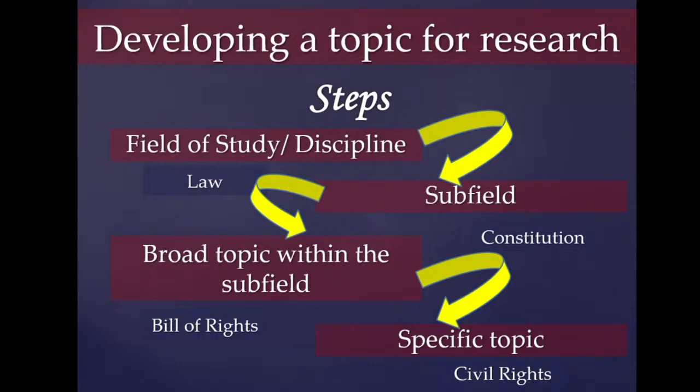So here we have Bill of Rights, for example. Again, Bill of Rights is still a broad topic. So you narrow it down to which component is interesting. That is why at the bottom of the chain we have civil rights. Say, for example, that of all the list of rights in the Bill of Rights, you chose civil rights or civic rights. This is, however, a research topic only and not the title nor the SOP yet. We will go there in a little while. Right now, what is important is that you know where you want to go.